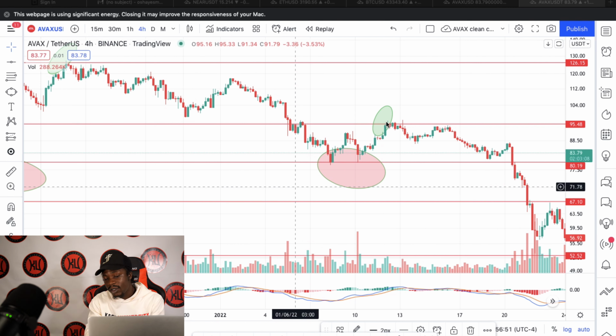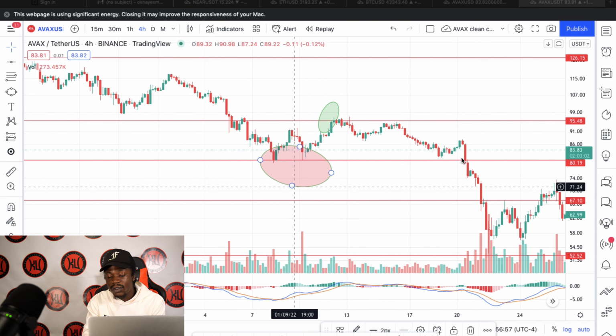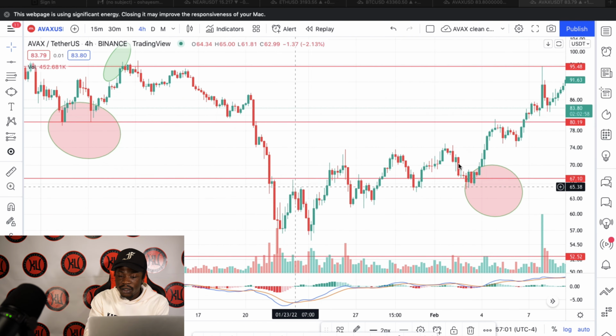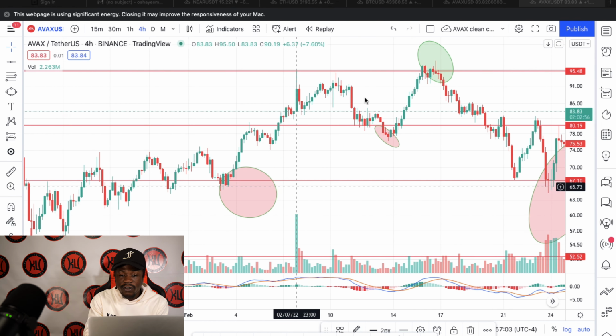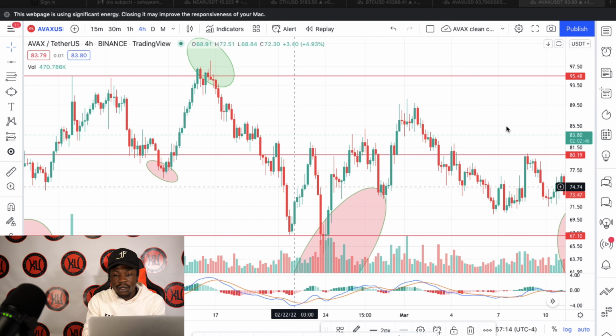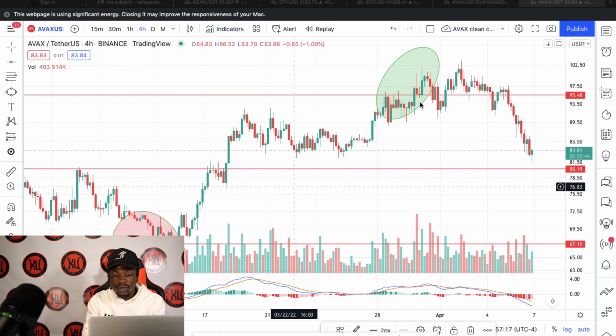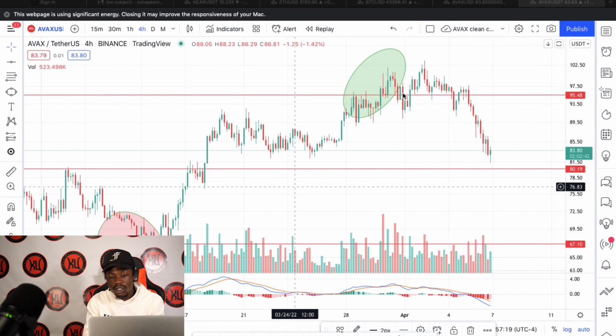Now see, same thing over here: tested resistance, gave you the bearish engulfing candle on the resistance. The next take profit area is your level of support. Same thing over here, tested resistance, couldn't break above it, back to your next level of support. Same thing, tested, back to the level of support. Now I'm going to show it, same thing over here, tested level of resistance. It broke above it, but it couldn't really hold.